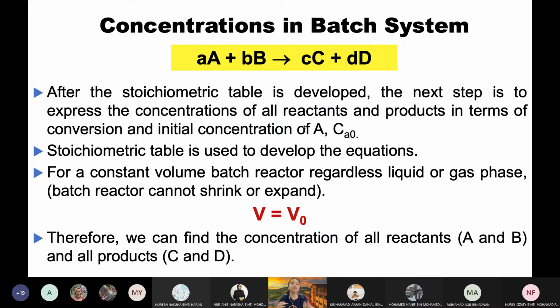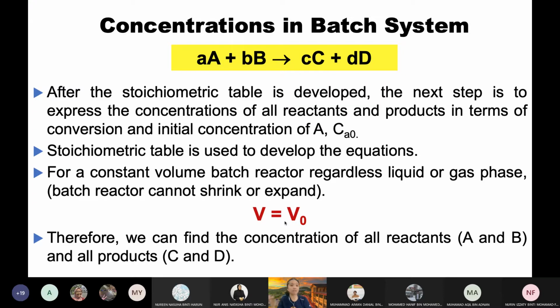Why is the concentration expressed the same for a batch reactor? It's because, remember, I taught you before, for batch we are referring to the volume. For flow, we refer to the volumetric flow rate. So for the reactor volume, regardless of whether you use liquid or gas, the volume of your reactor does not change. Meaning before reaction and after reaction, your reactor volume remains constant. So V equals V0. The initial volume of my reactor equals the volume of the reactor later, because our reactor does not expand or shrink. So the reactor volume is the same.